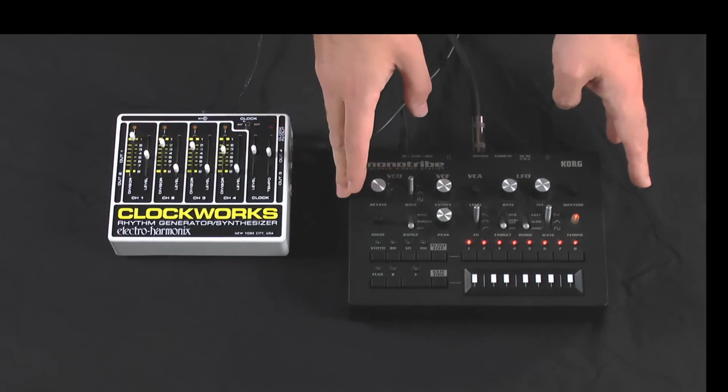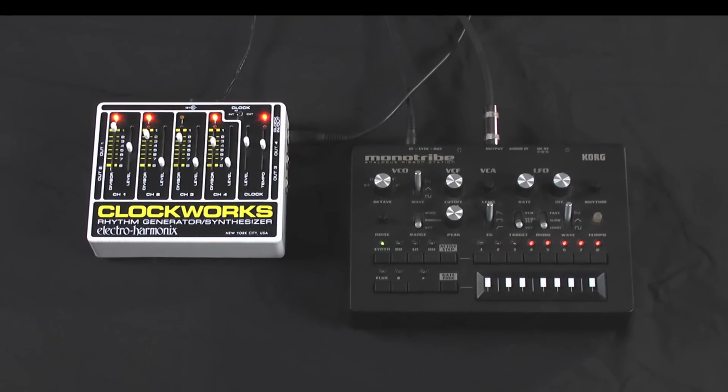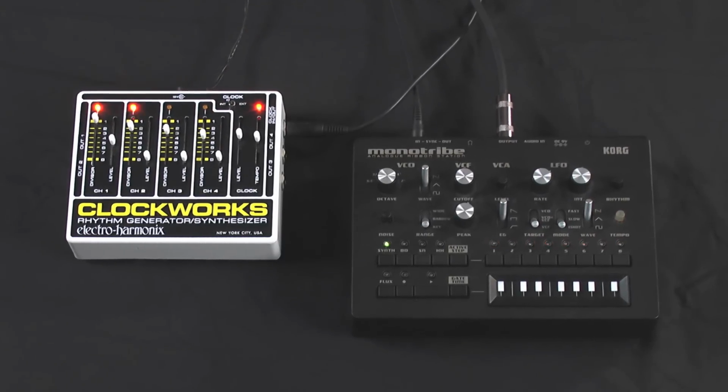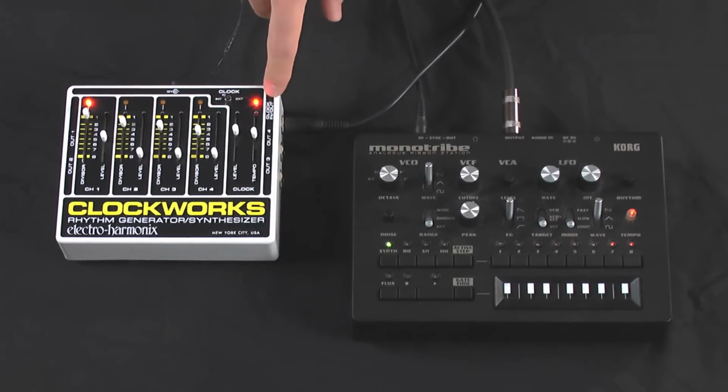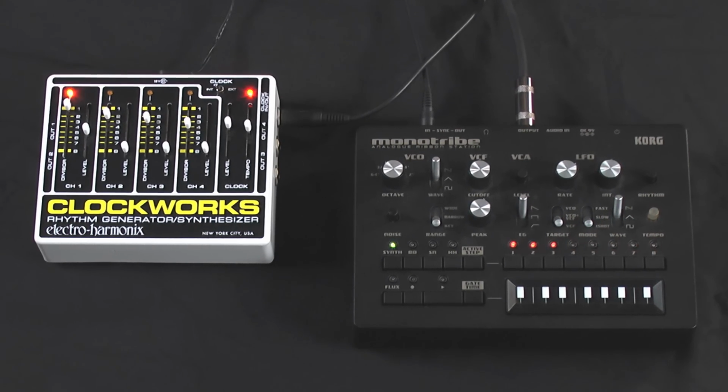For this first example, we're going to start real simple. We're going to have the Clockworks control the tempo of this Korg drum machine, and we're using the internal clock of the Clockworks, and we're going to just take a listen to the full range of the tempo slider of the Clockworks and directly access the clock out using the clock out jack. All right, let's give it a listen.